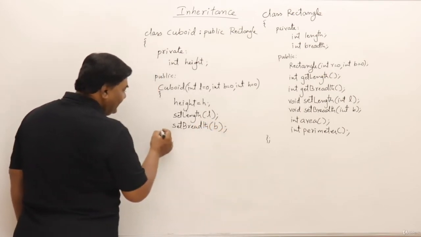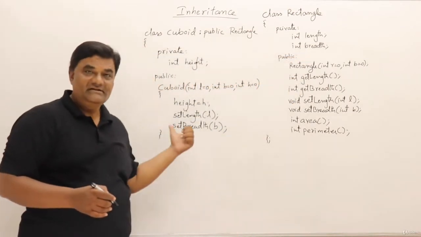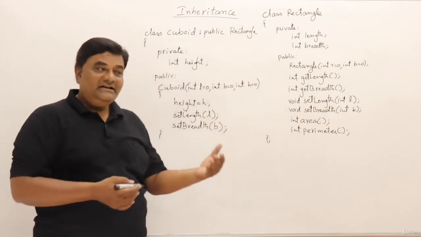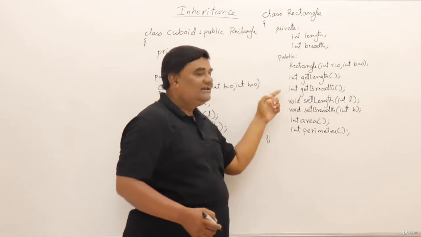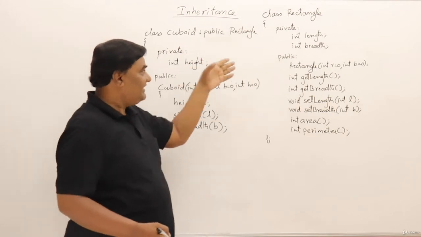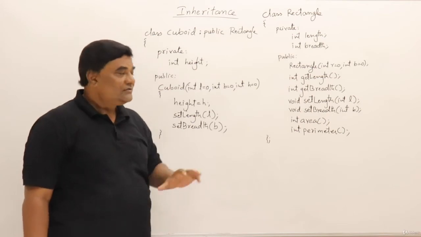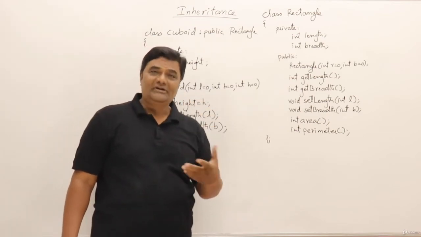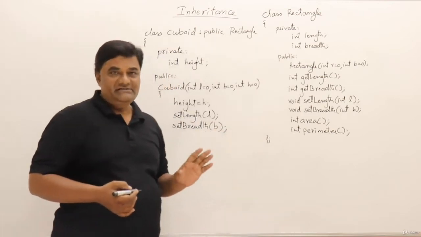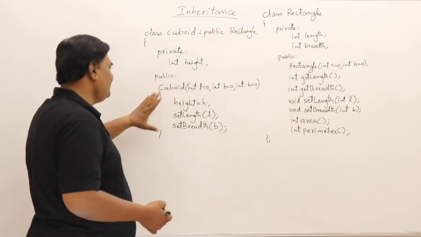That's it. So it cannot access those private members directly. These private members are not accessible inside the cuboid class. So it is using set length and set breadth methods. Same way, when it has to read the value, it can use get length and get breadth methods for accessing those members. So it is available but not directly accessible because those are private inside rectangle class. Alright, so what is the effect of private and public and protected? We will study this afterwards. Now we are just focusing on how to inherit a class. So this is one thing, constructor, that I was supposed to explain, so I have explained this one.